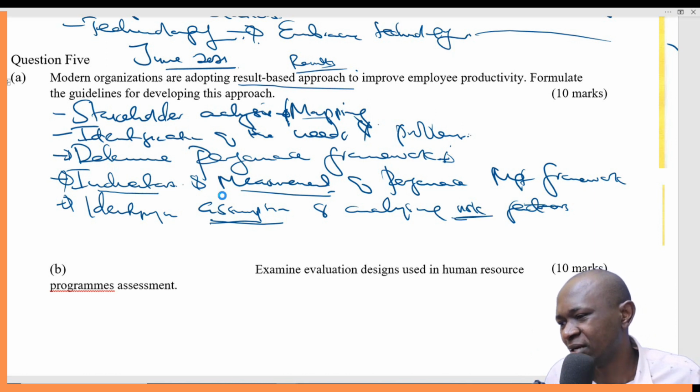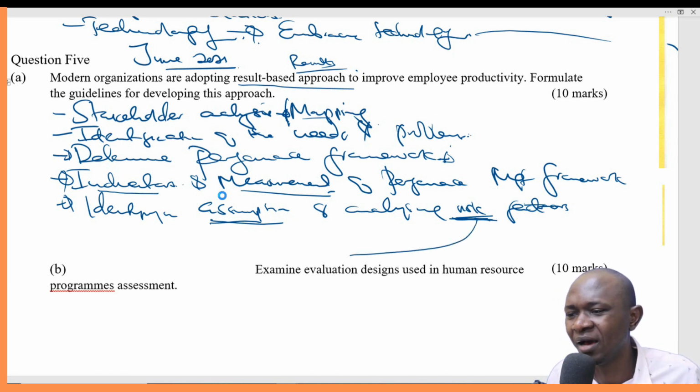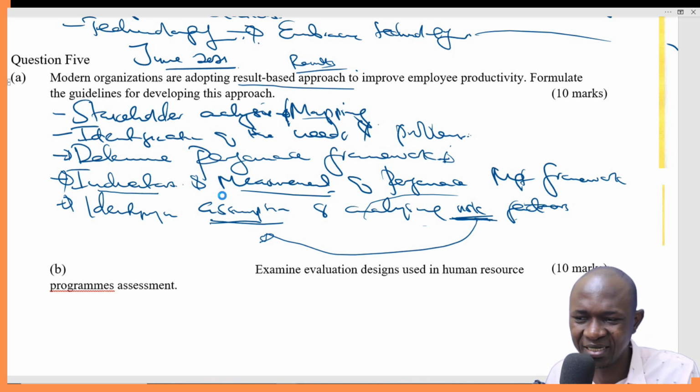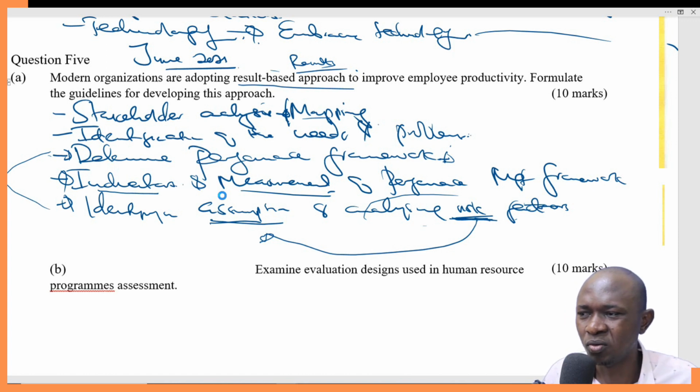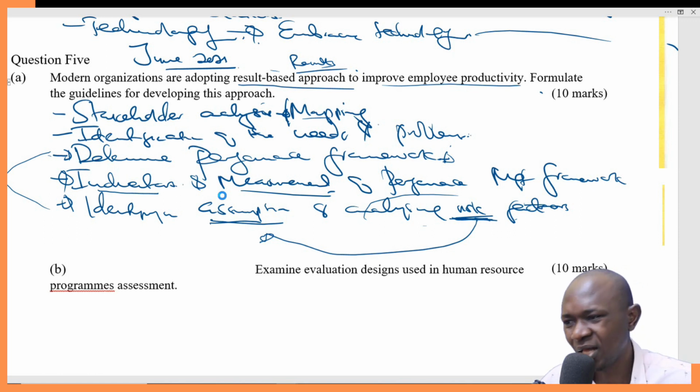These risks that we have mentioned here are the likely loopholes that will affect the assumptions. So we need to come up with the risk factors, analyze them, and manage them well in advance so that they don't interfere with our assumptions. And that is the only time we'll be assured of achieving the output that we so badly want to achieve, which is what will be used to improve employee productivity. So that is it.